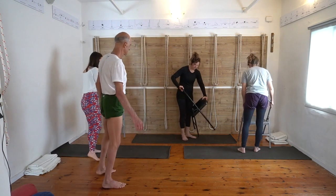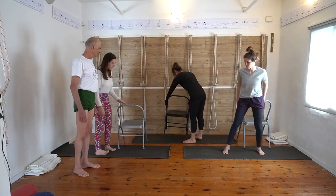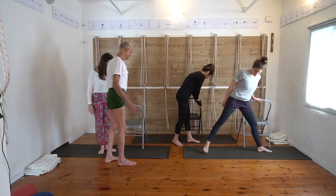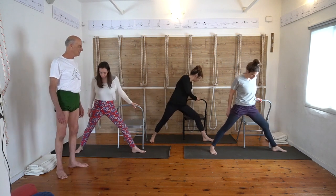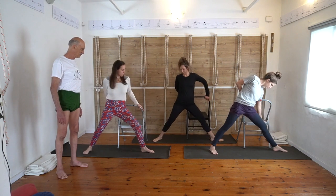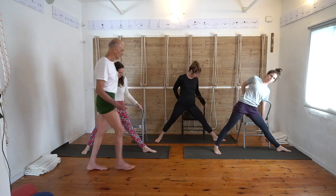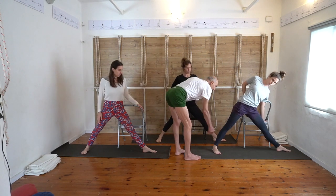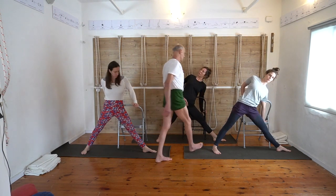So take your chairs, put the chair on the back, on the right side. We are doing mirror image, so put it on the left. Okay, and hold the chair. Okay, lift your kneecaps. Cut the outer left foot down to lift the arch and to lift the inner leg and move the thigh back. Okay, so you can move the arm here.